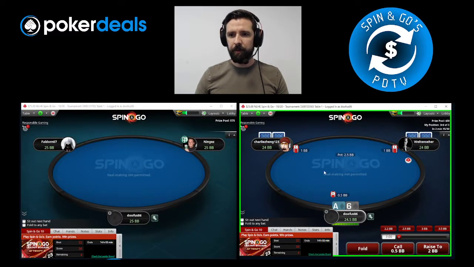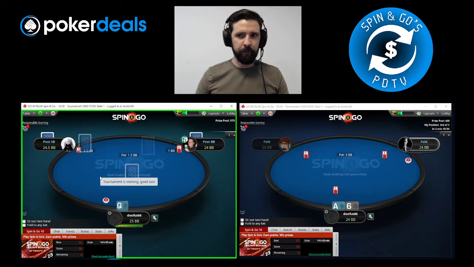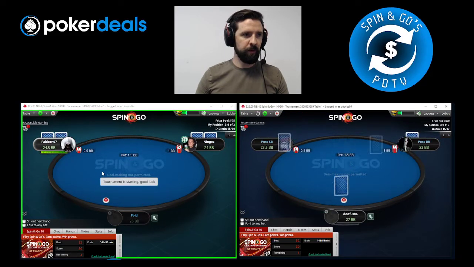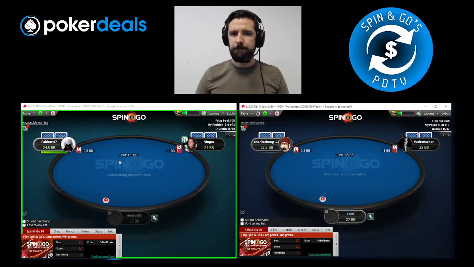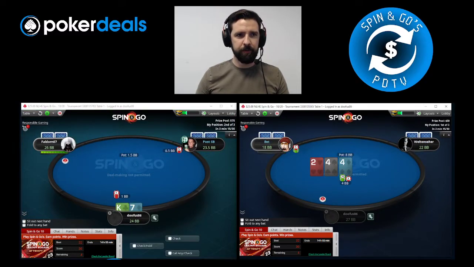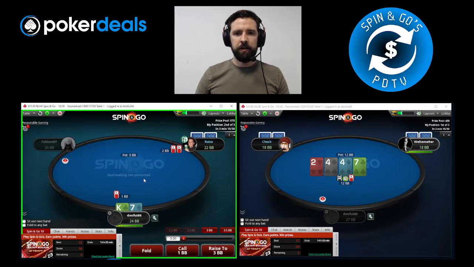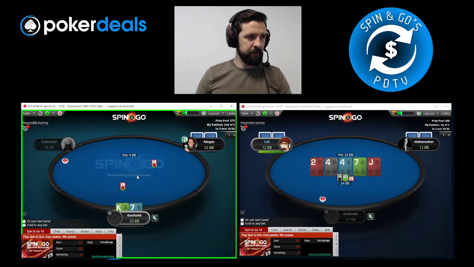Button limping, you can pretty much jam any ace in this spot, and you'll be printing in general. Punish those button limpers. Free chips. Min raise, pretty much calling my entire range here.